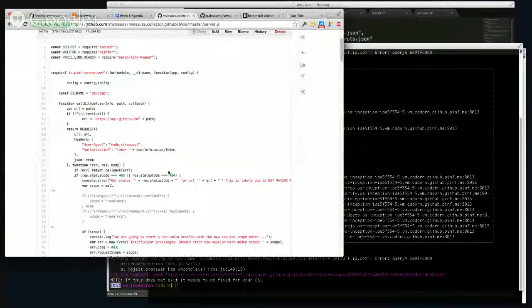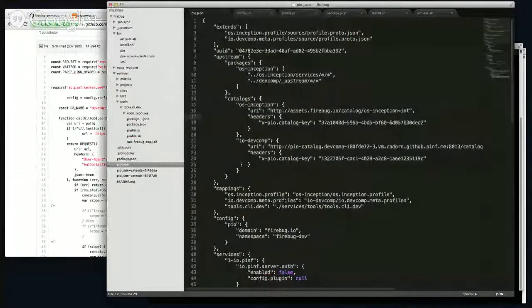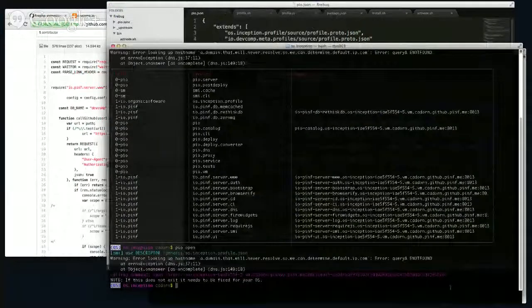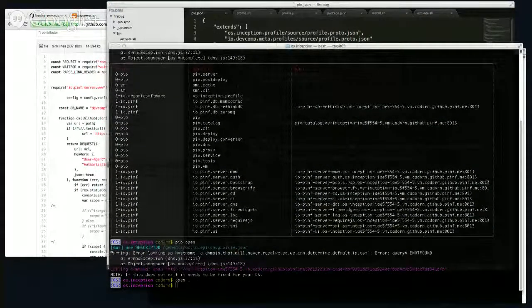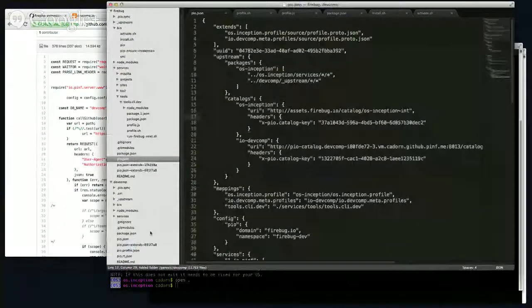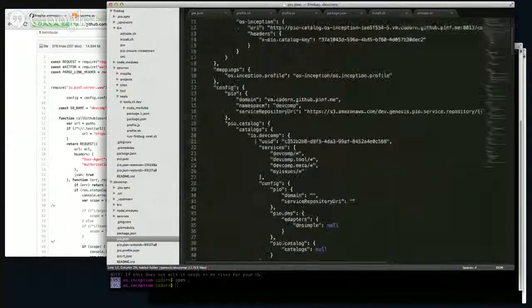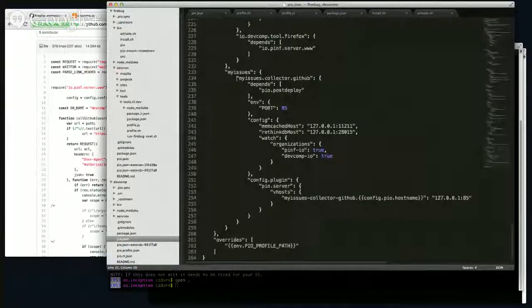sync repository status. So the idea is that, let me open DevComp here. In Developer Companion at the bottom, we have the My Issues Collector GitHub service. We configure it to watch certain organizations.